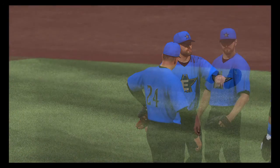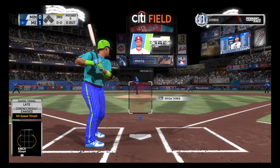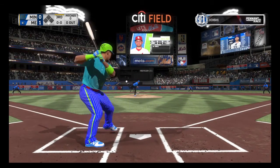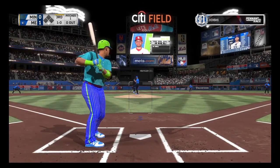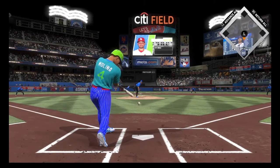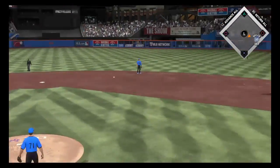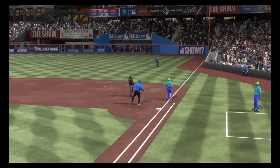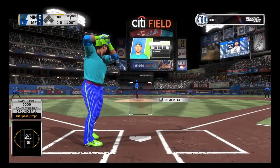Wade Davis, the 6'5" right-hander, now pitching. Here's the catcher, Yadier Molina. He'll be the one to lead off against Wade Davis, who will look to try to save this one here. Now a fastball as he has to lean out of the way there. And this swing is wrapped out to Tulowitzki at short. Throw to first in time, and the leadoff man is gone to start the third. First baseman Yulieski Gurriel.